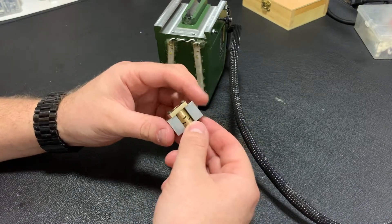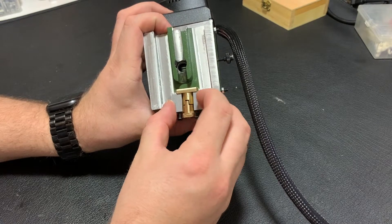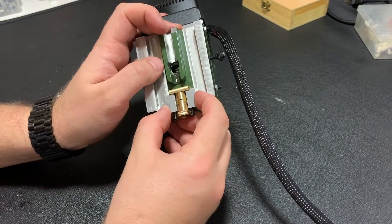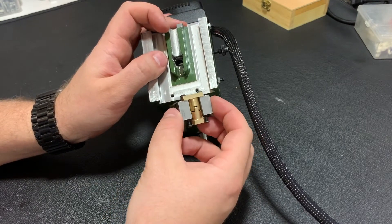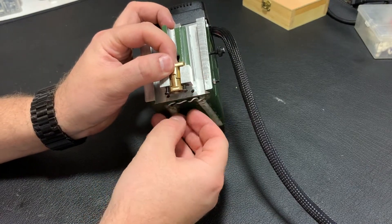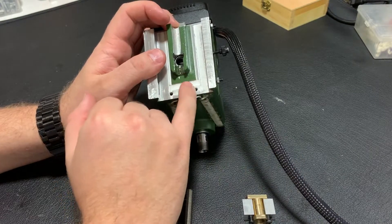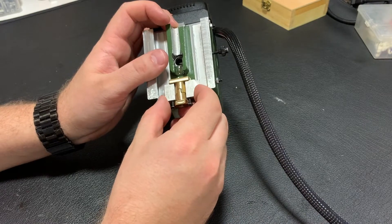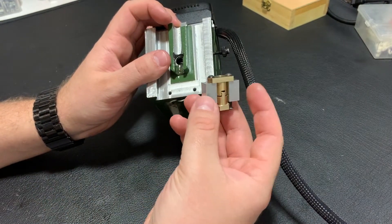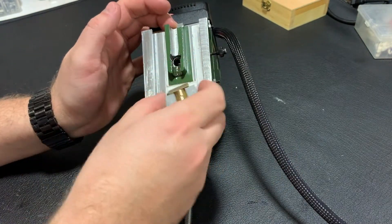It's time to mount the nut to the milling machine head. It's possible to mount it like this, and then I don't need to do anything more. But the problem is that the nut goes down off the milling machine, and I actually don't like it. So I will trim a bit here to mount this nut a bit higher up on the milling machine. I will likely need to drill other holes since the spacing between them is fixed.